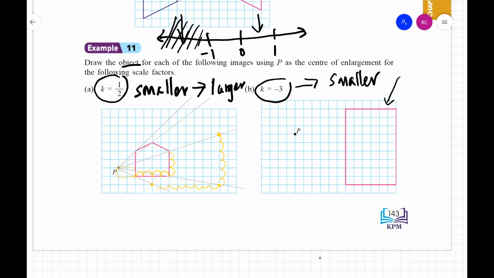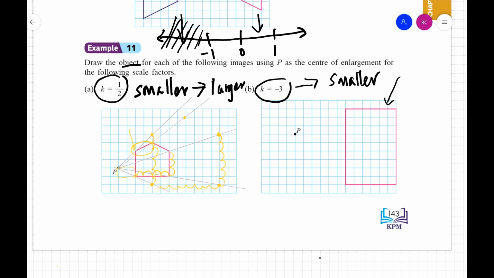This is the point. And then for this point, same thing, it is 3. So I'm going to move up 6. 1, 2, 3, 4, 5, 6. It will fall on the line that we drew earlier. In between the boxes over here, it is a line connected with 2 boxes, right? So we just need to continue with the boxes that we have. It becomes 1, 2, 2 over here, or you can use the distance from the P. I'm going to move up until this point.